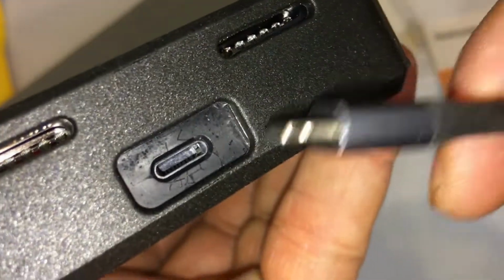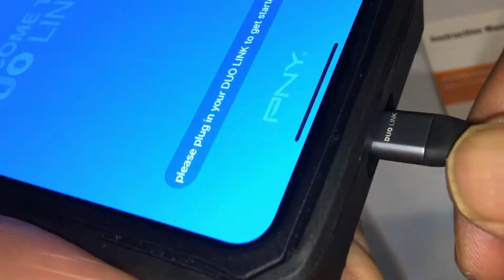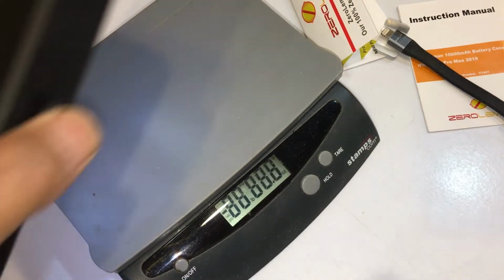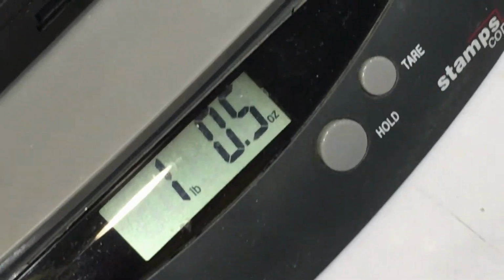Well, mine isn't. Maybe yours does, but I couldn't find anything on the actual advertisement besides the battery size if it did this. So this is not a deal breaker, but man, this thing is super thick. See if I can get even used to this. I'm not used to carrying this size phone. So let's turn on the scale. Wow. That's the size complete. Pretty heavy in this day and age to be carrying that around.